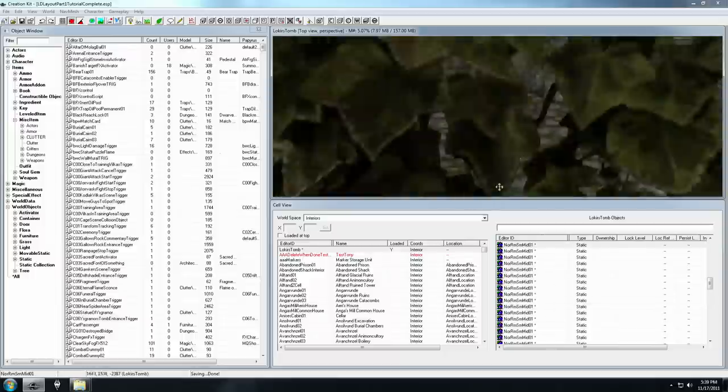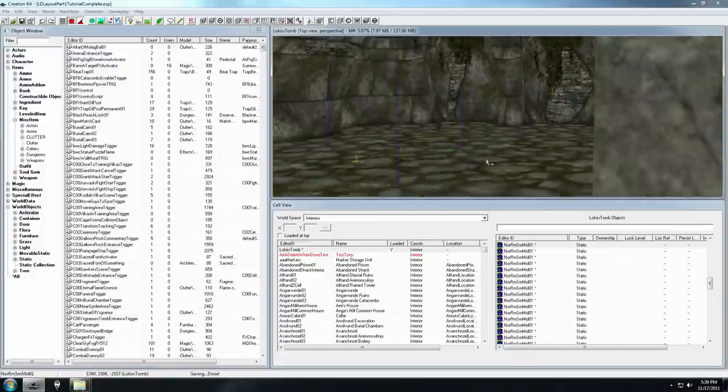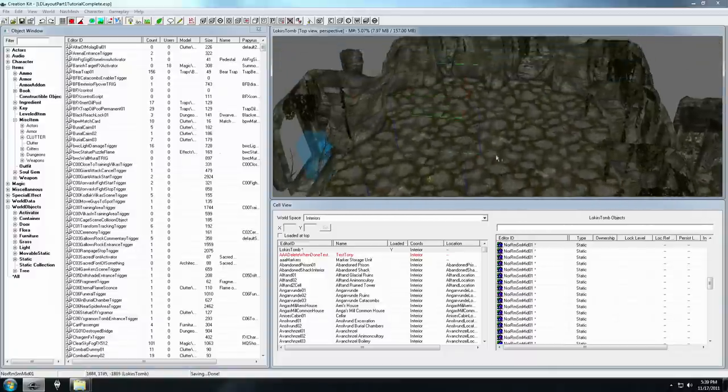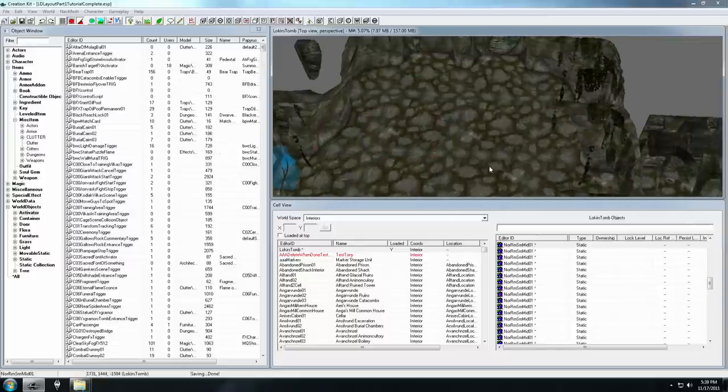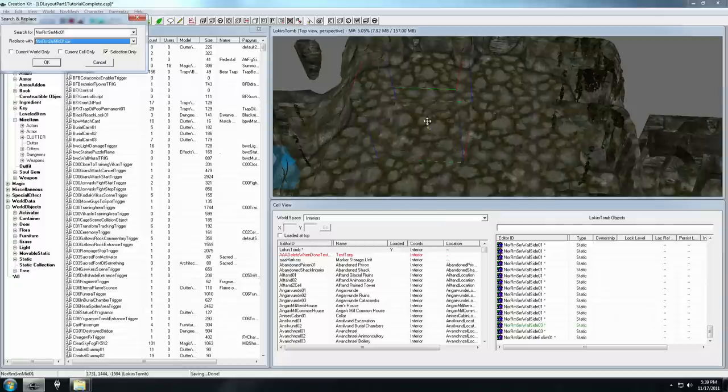You'll notice that this floor is very flat. It's very flat and the textures tend to repeat themselves. They look great, but you don't want to show the repetition. So let's select a piece of the floor. Now we're going to use Duplicate, which is Control D. And then we're going to swap this for a raised version of the floor.